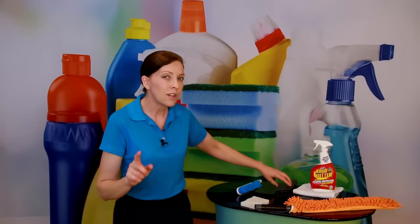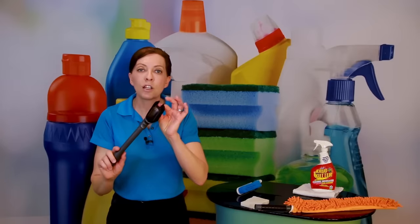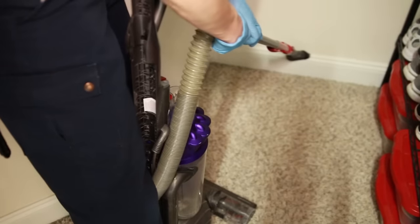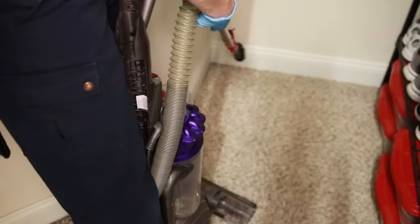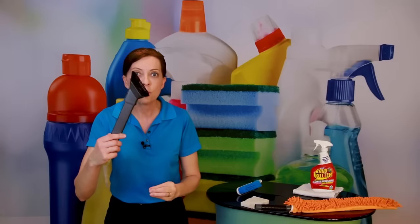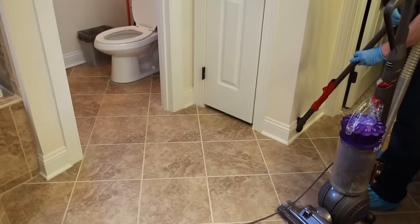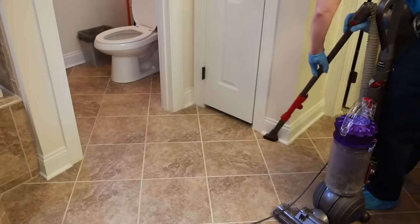Another method, similar in steps, is the vacuum attachment hose that also has a little brush. This is a great opportunity to go along the side of the baseboards — cleaning them first, then vacuuming. It's still a two-step process, but this will suck all the dog and cat hair up into the hose so it doesn't go out onto the floor. It's a choice whether you use the brush or the vacuum attachment — those are ways three and four.